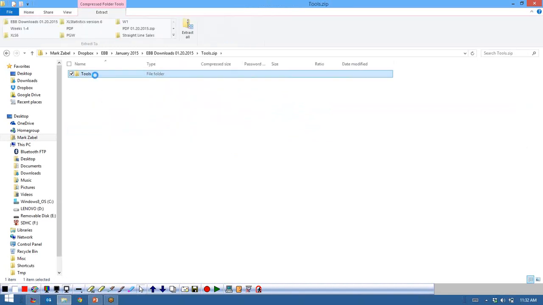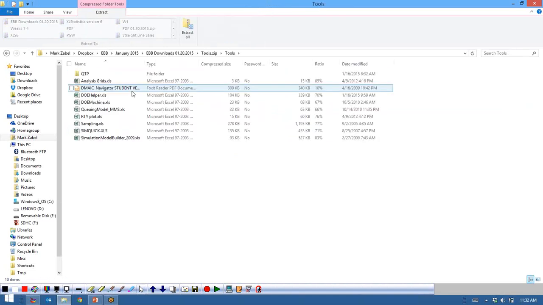In the tools, we have things that are a little bit more job-aid oriented. So there are some conceptual helpers, like the analysis grid. It'll tell you what tool to use when. There's something called a DMAIC navigator, which I will cover later today. There's a tool for helping you with design of experiments called DOE Helper. There's a process simulator in here, and there's a Monte Carlo simulator in here. So those are job aids that will help you with some of the heavy-lifting analyses that we'll get into near the end.